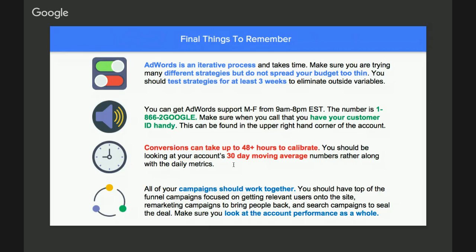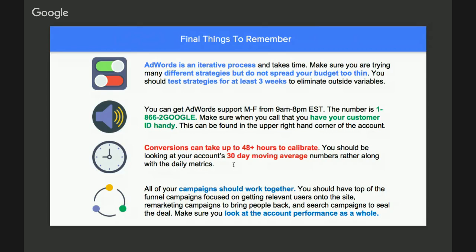And you always want to be looking at 30-day moving averages. There's so many things that can happen in one day. It's raining, or you get a bunch of people that really weren't interested in your service that clicked on your ads. There's so many different things that can happen on a day-to-day basis. You should be looking at 30-day windows and how the ads are performing on a 30-day moving average, rather than, oh, today I didn't get any conversions, it's not working. It's an iterative process, and you want to look at the averages because that's really all that matters.